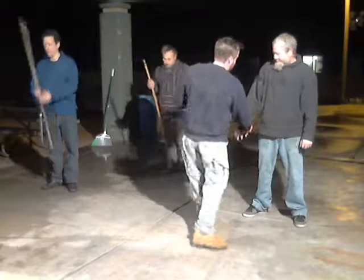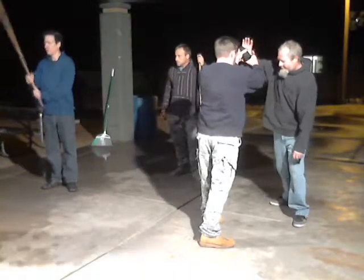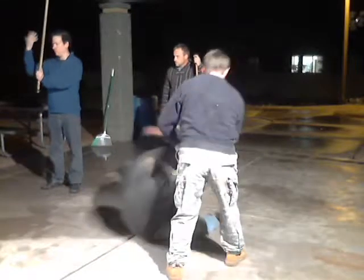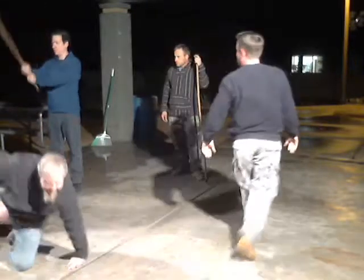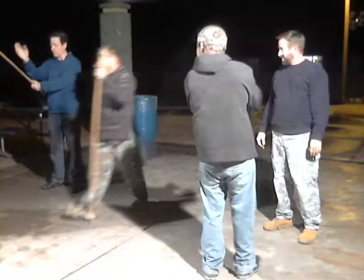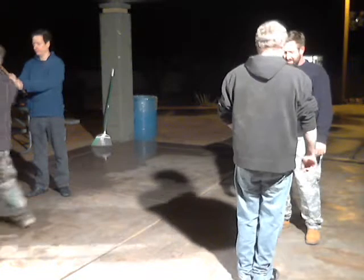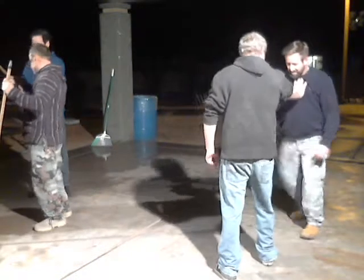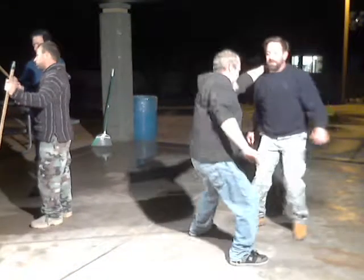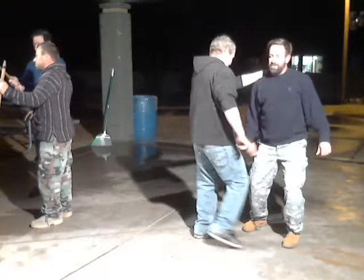So, here, I'm going to go just like this. You just do this, out of your way. Don't let it hit you, just twist. Hold on. This is a speed lever, right? Where is the most power in a speed lever? Going that way. The closer you get to there, the worse it's going to be controlling.